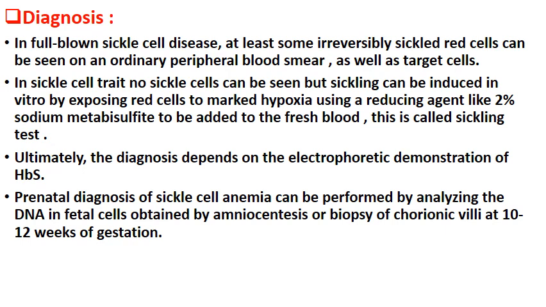Prenatal diagnosis of sickle cell anemia can be performed by analysis of the DNA in fetal cells, obtained from where? From amniocentesis. The amniotic fluid aspirated from in utero can be analyzed, and we do DNA analysis of the fetal cells, or we can take a biopsy of chorionic villi at 10 to 12 weeks of gestation. This is the prenatal diagnosis of sickle cell anemia.